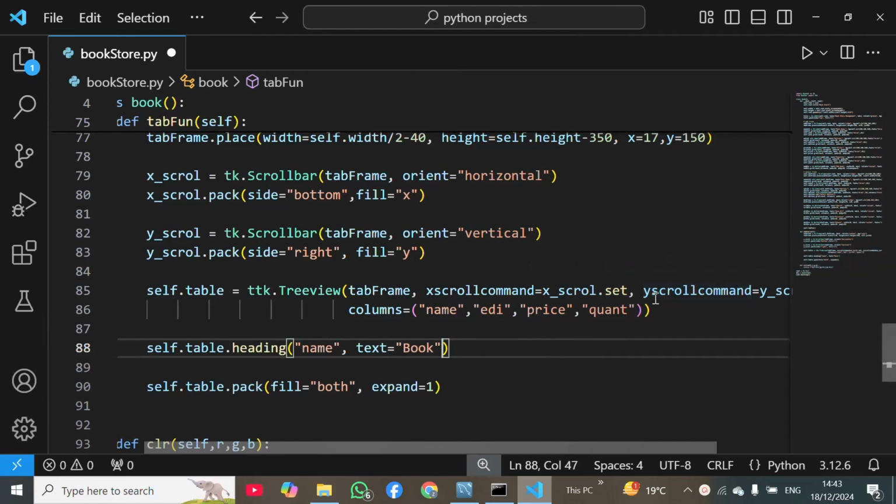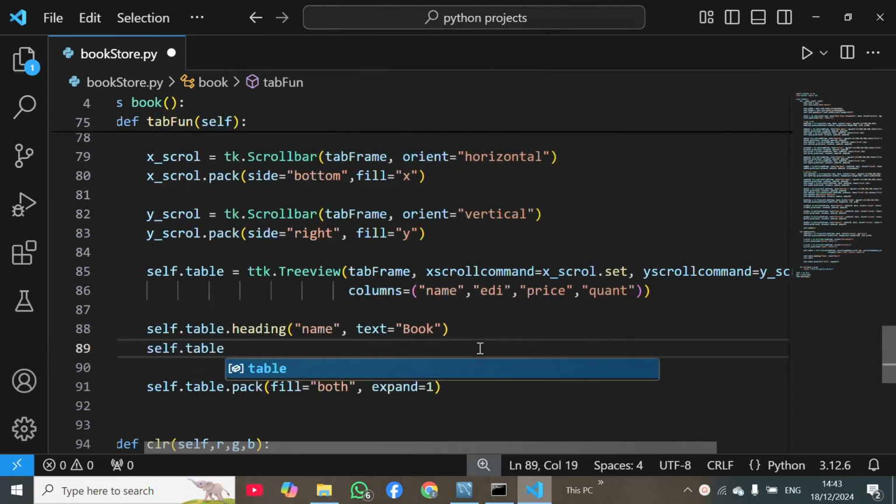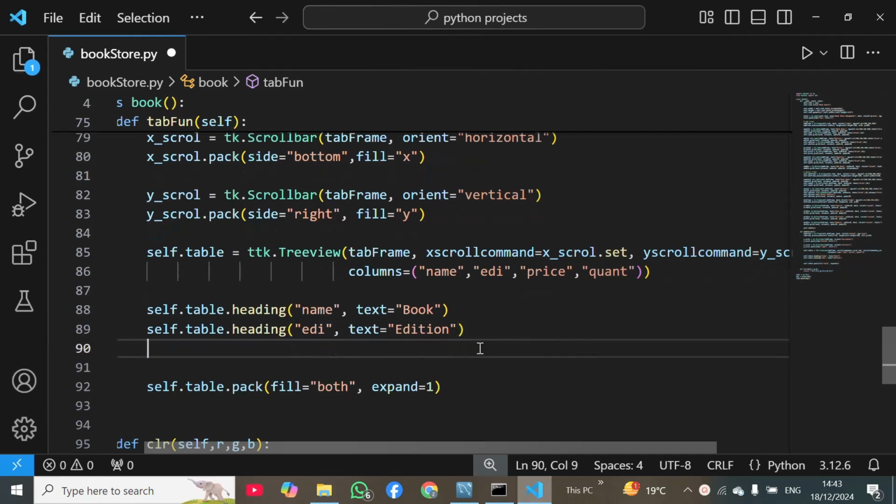Okay, and I will go next. Here self dot table dot heading. Now next is edition, and here I will use a comma, and then I will set the text property, and then edition.